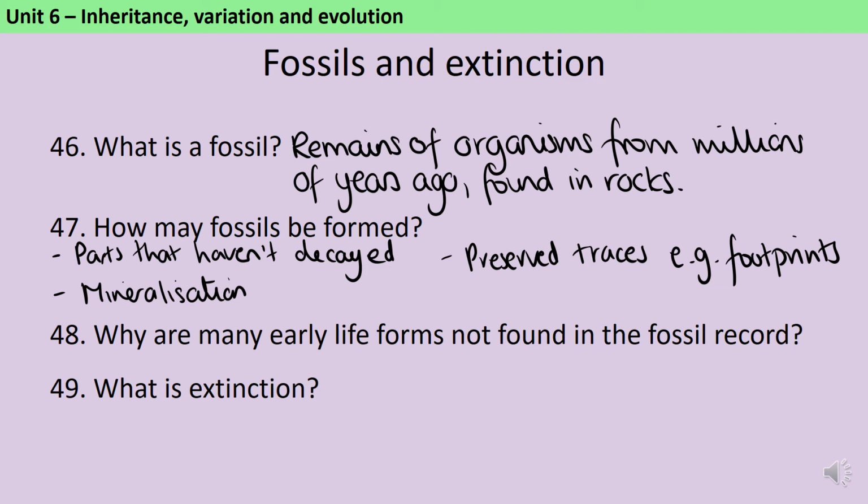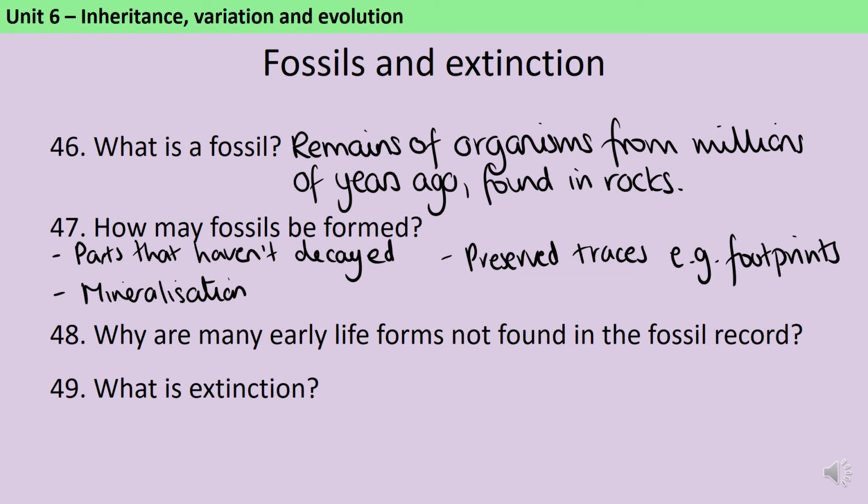These parts are often then preserved when sediment lies on top of the hard parts that haven't decayed, and then over millions of years it hardens into rock. Alternatively, it's possible that some of the parts, such as bone, may be gradually replaced over time with minerals in a process called mineralization. Sometimes, rather than the organism's body being preserved, it will be other traces of them, such as their footprints or their burrow or rootlet traces.